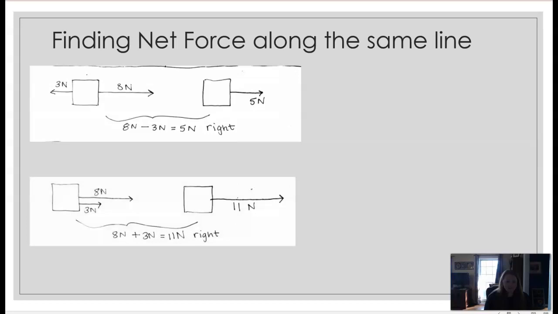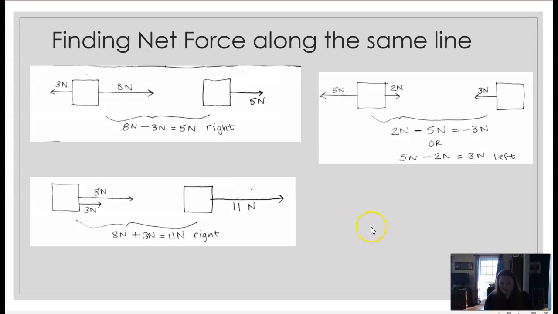All right, so let's look at another example. Here we have 2 forces, the same 8 newtons and 3 newtons, but the 3 newtons has switched sides. So now they're working together. Because these forces are in the same direction, we should add them together. Both 8 and 3 are pointed to the right, which makes them both positive. So when we find our net force, we can say 8 newtons plus 3 newtons equals 11 newtons. And again, both of these are pulling to the right. Direction is very important. So we have 11 newtons to the right.